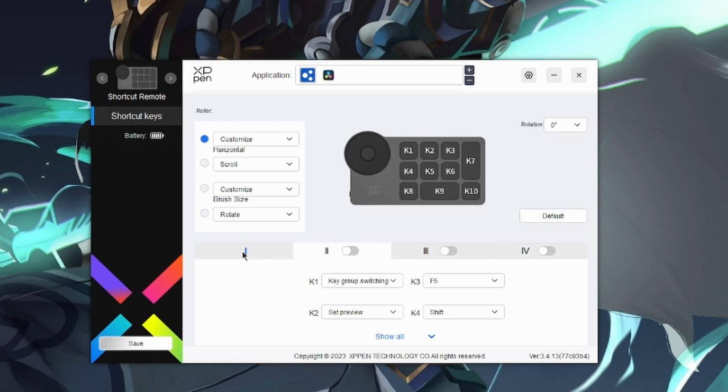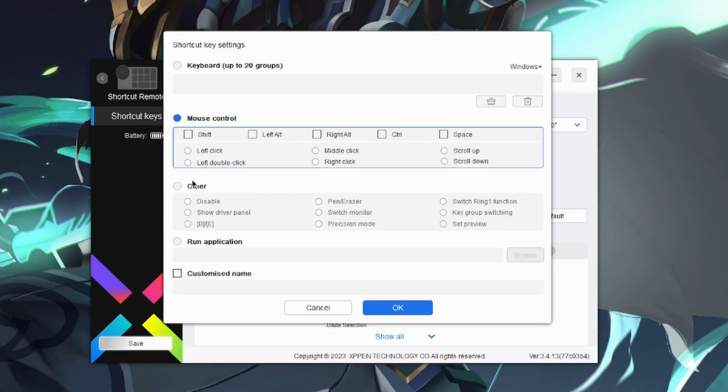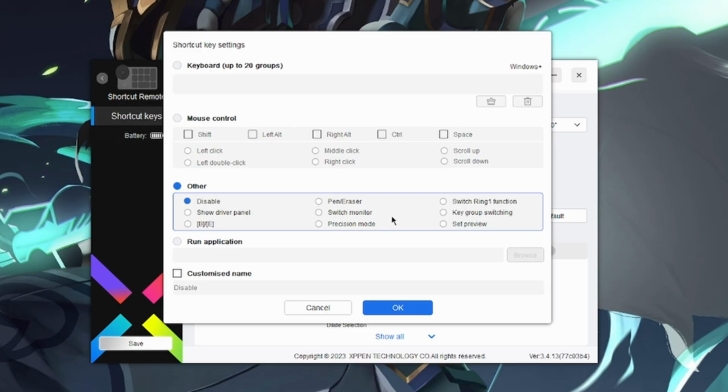Let's get rid of that. And let me just show you how this works. It's going to be the same exact way as the shortcuts on the pen. Same idea. So you could do your Control C, Control V, whatever you do here, it will detect whatever your keyboard is pressing and you're fine. So let's get out of there. Same idea.